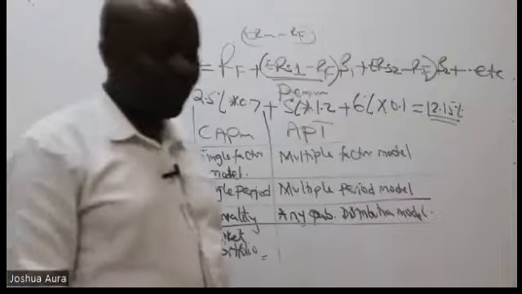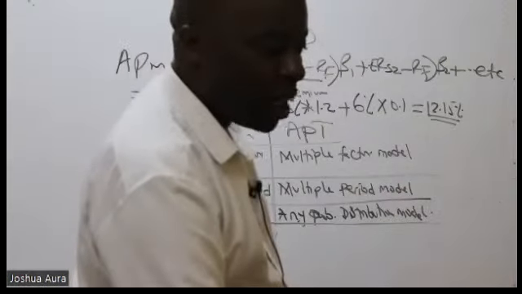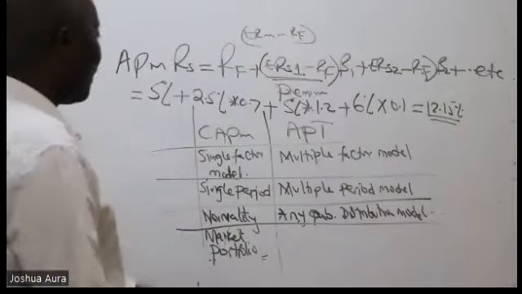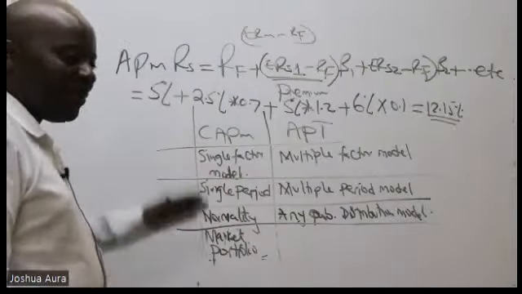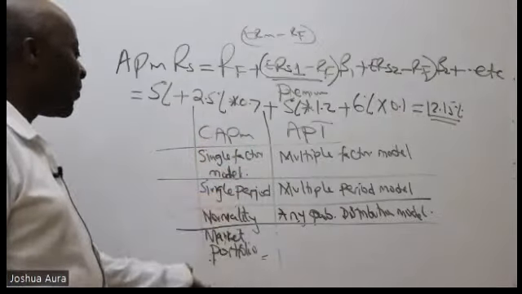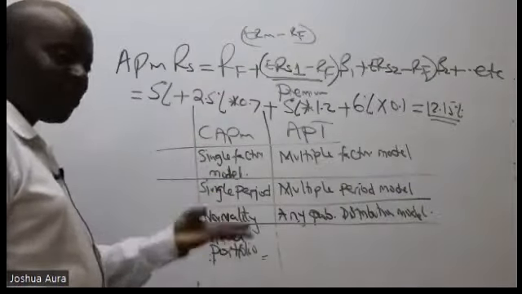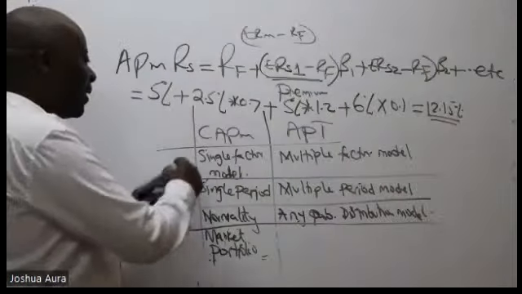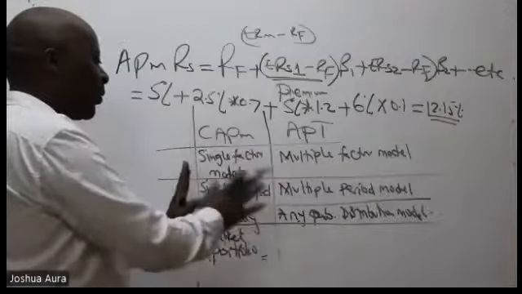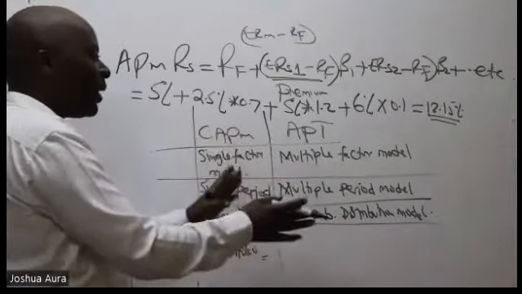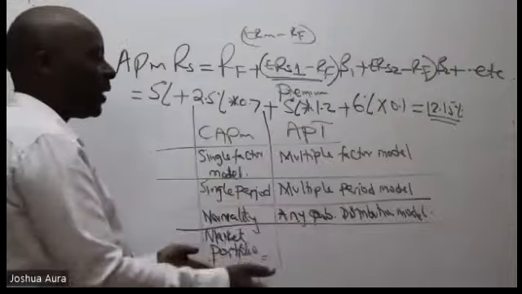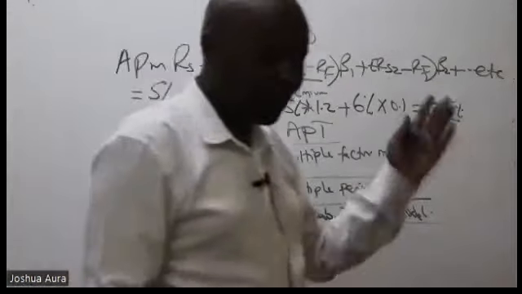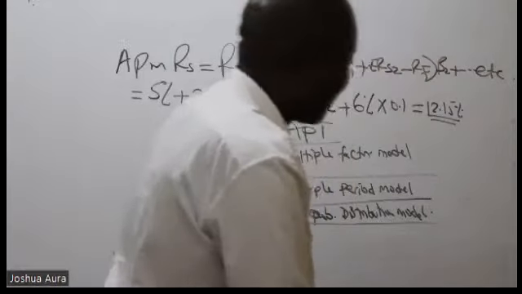Now, during our break time, I would want you to bring me a question that was brought some time back. Of course, there are very many differences. But I'm exam-oriented. Nowadays, you can't get somebody asking you for many differences. Nowadays, it is 2, 3. Why should I give you 10 differences? If you remember this, CAPM is very faithful. CAPM is single. APT or APM is polygamy, multiple. Hata hizi mbili peke yake zinatosha. You pass, you go. You'll do more research when you're doing your PhD in finance.